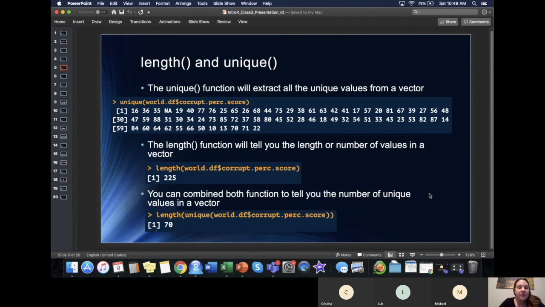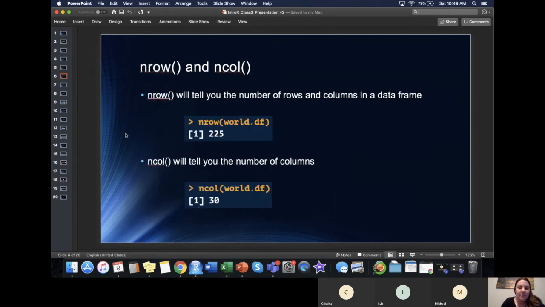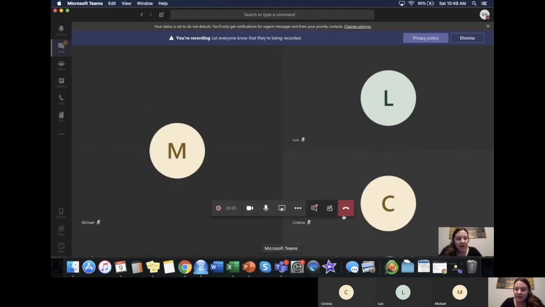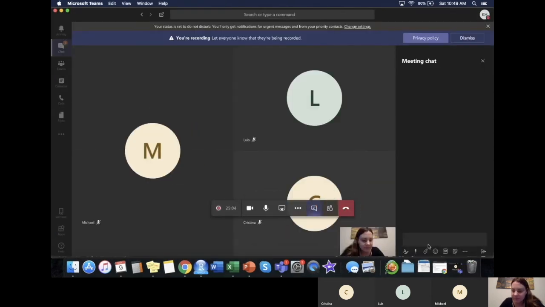These are very simple for the most part. You're just putting your data frame in all of these functions, our $, and then whatever variable you want to look at in this case. With the exception of the head and tail, we're looking at the entire data set here. So these are just some really useful things to do when we are trying to get an idea of our data. Are there any questions before I move on? I'll go back to the chat and see if there's anything.